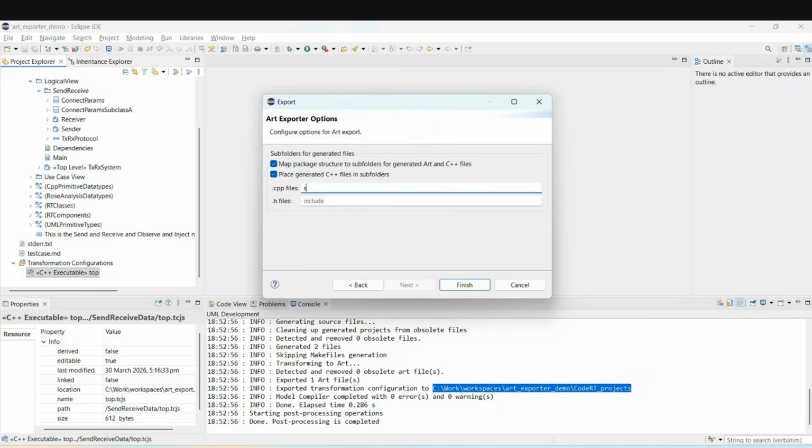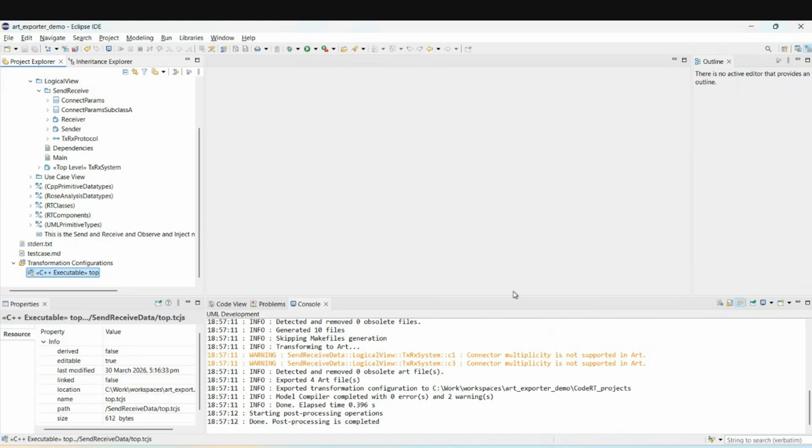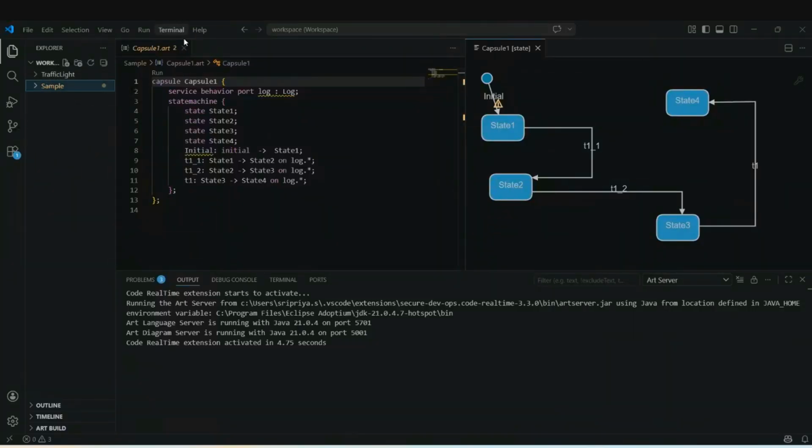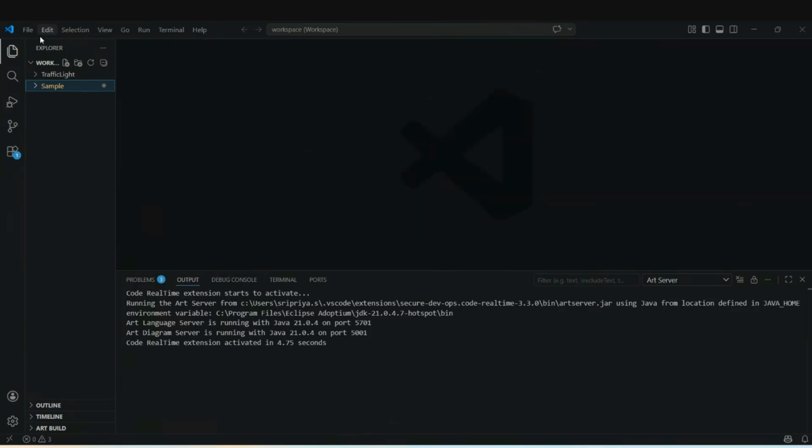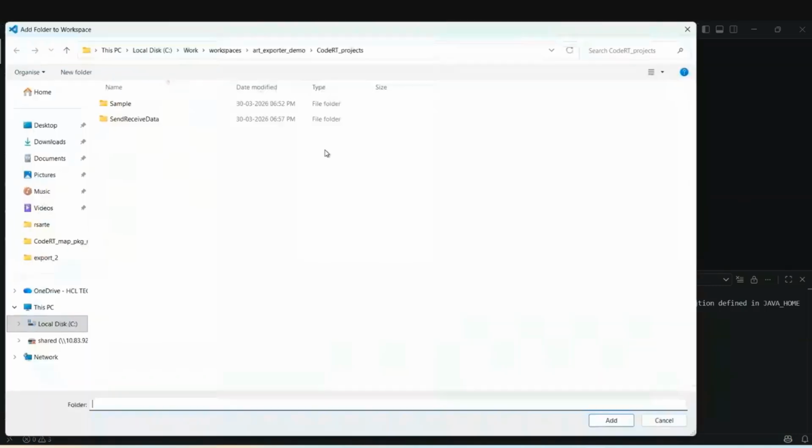So, and then this name is customizable here, and so if we export this model now and switch to Code RealTime workspace, and let me add the new exported project here.